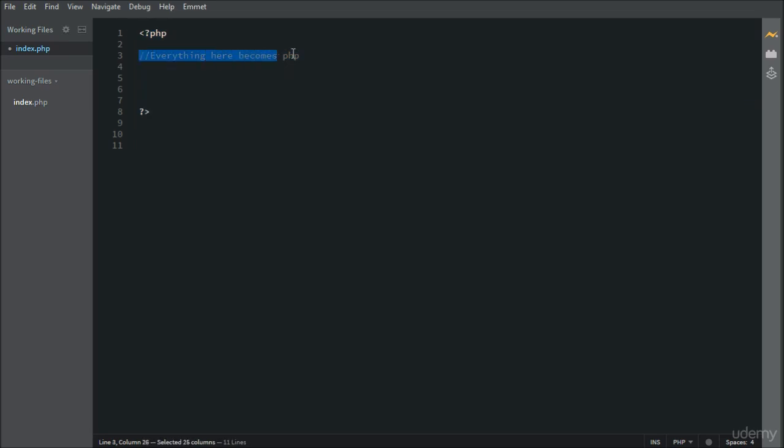So this is how to open a PHP syntax. This is how to write a comment, and also make sure you don't put a space over here. If you put a space here, your PHP will not work. You're going to get an error. Now, this happened to me once. And I couldn't figure it out because look at this. If I do this, I don't see an error here, right?